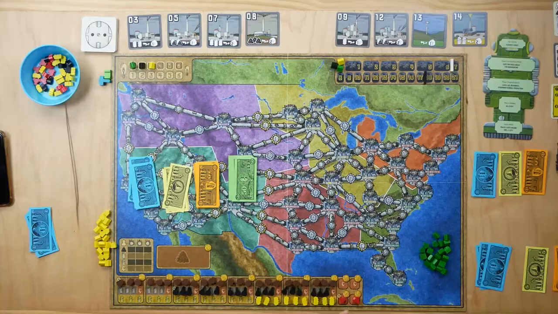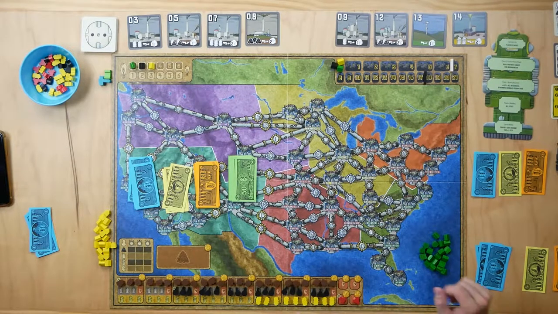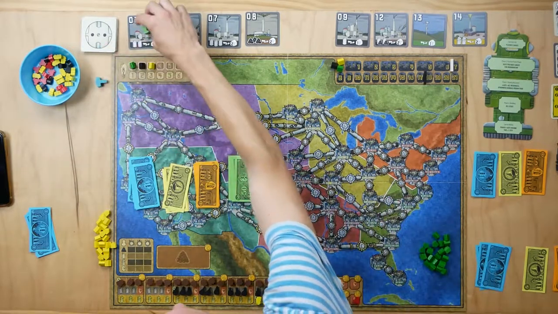Okay. So let's jump into it. So I go first. First thing we do is we are going to bid on power plants. So I think I am going to bid on a power plant. Oh, what do you know? And the discount token goes on the cheapest one. So I'm going to bid one on, no.